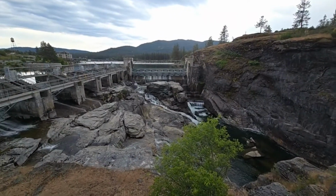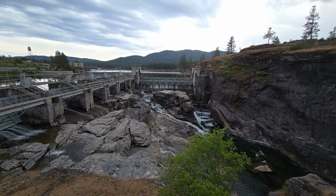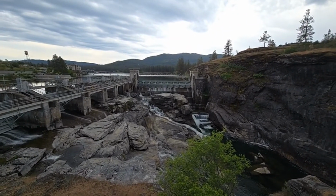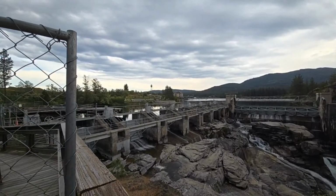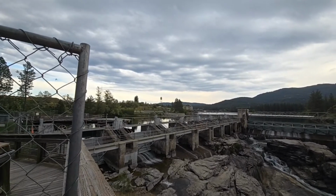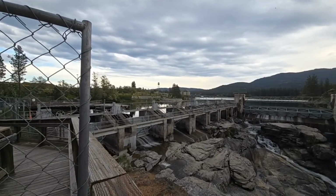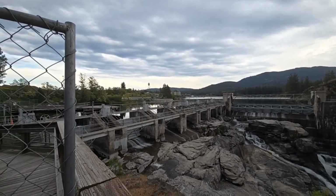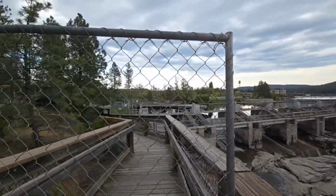So cool, guys. Well, we can walk down and back over. I think I can take you guys over to the other side there. We can check out what it looks like from the opposite side, looking towards this thing. That'd be kind of a good perspective. Let's go ahead and do that.